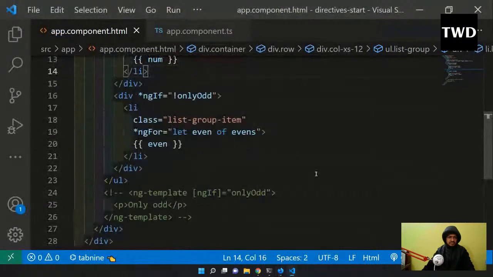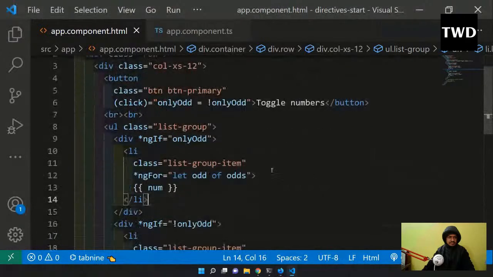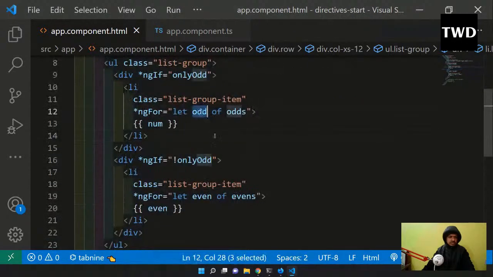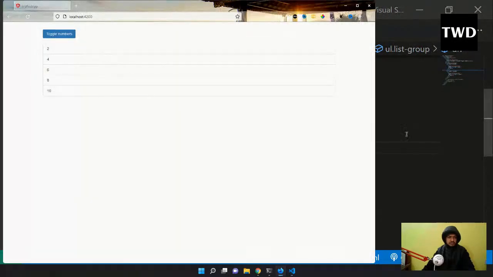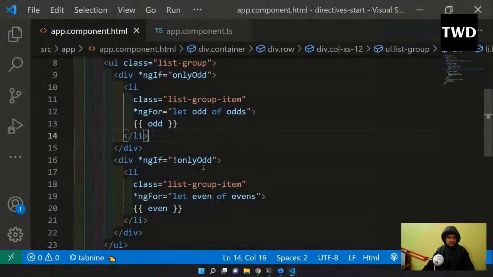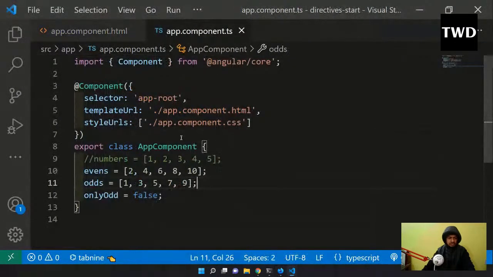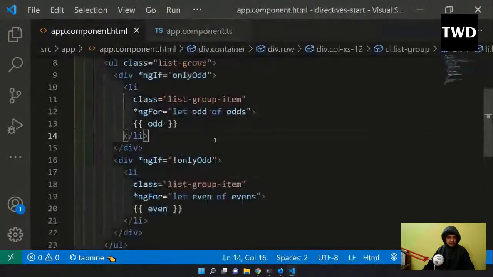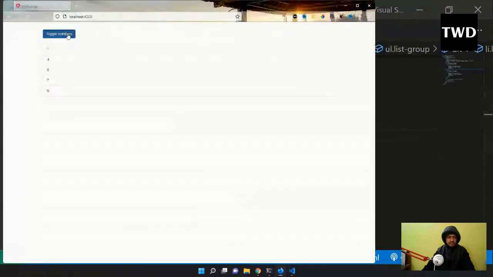Why am I showing this num here? This should be odd, not even. Also by default it is showing the evens because by default onlyOdd is false. So when it is false it will show the evens, and now I'm clicking it, showing the true. So it is working fine.